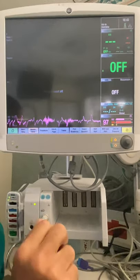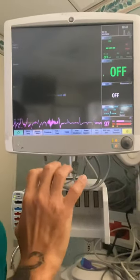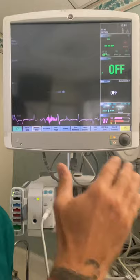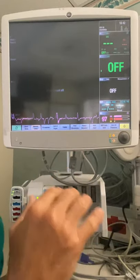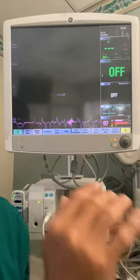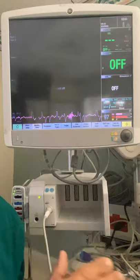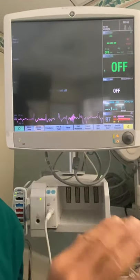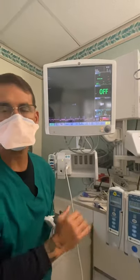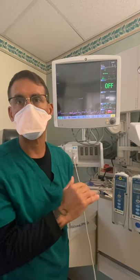You should always start with your narcotics. Always fentanyl first. Once you've used a lot of fentanyl and you wanna go into a benzo, then you will titrate your benzos up. Same thing if they're oversedated. If your patient is let's say a 30, the first thing you're gonna take off is your benzos. So you're gonna decrease your Versed. Even if your fentanyl is maxed out, don't touch your fentanyl. We want patients not to be on benzos if possible. So if you can shut your benzo off first and then start titrating on your narcotic, then you do that.